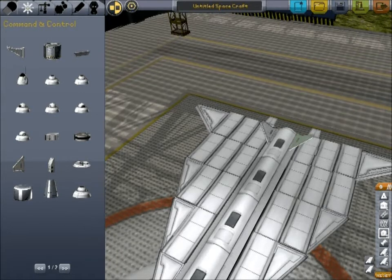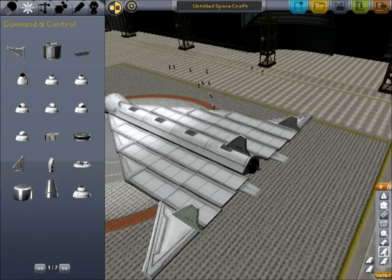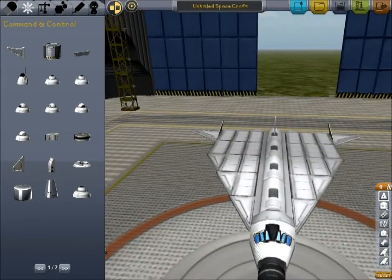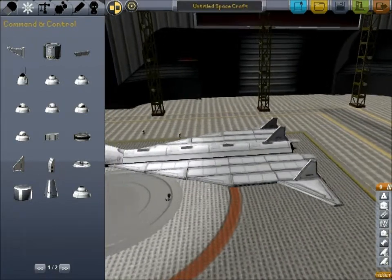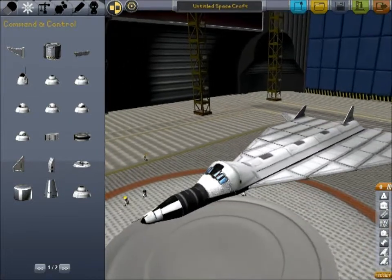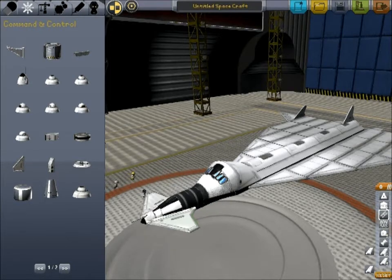So I'm going to go with a single tail and I'll put a couple more out here. An important thing to have on a space plane is a canard — I forget what they're called exactly — but it's basically a wing at the front of your aircraft. It'll do two things for you: it'll help keep you from stalling, and it'll also help you adjust your pitch a lot better. So we're going to put those there.